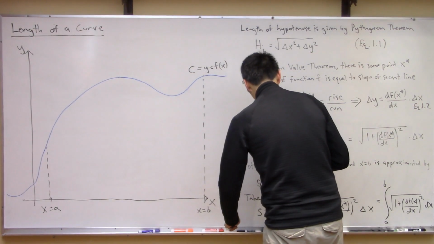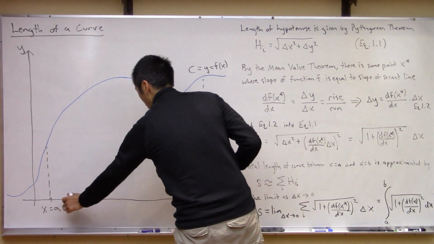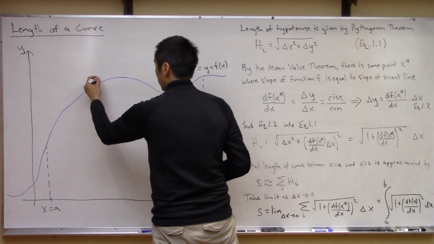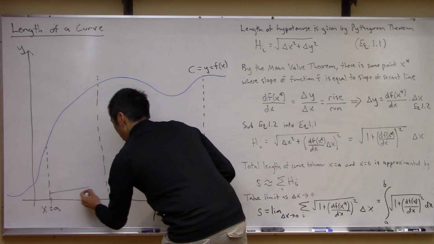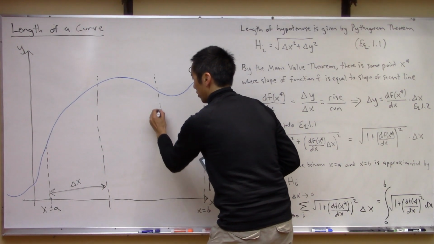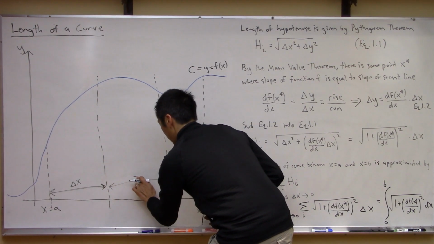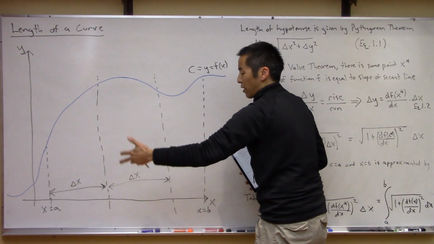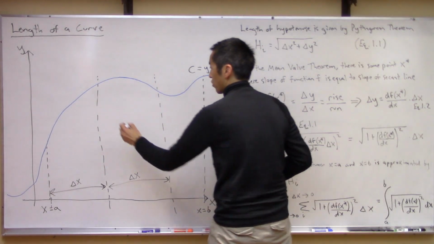Well, I think everyone would probably agree one idea is, a first approximation, let's take this domain from a to b and chop it up into a bunch of sections. Here's one section, and the width of this section is delta x. Then you might have another section over here, and let's make it the same delta x. The idea is you would have an equal number of delta x's, maybe 10, 20, 30, however many of these sections between a and b, and you're just going to carve this curve up.